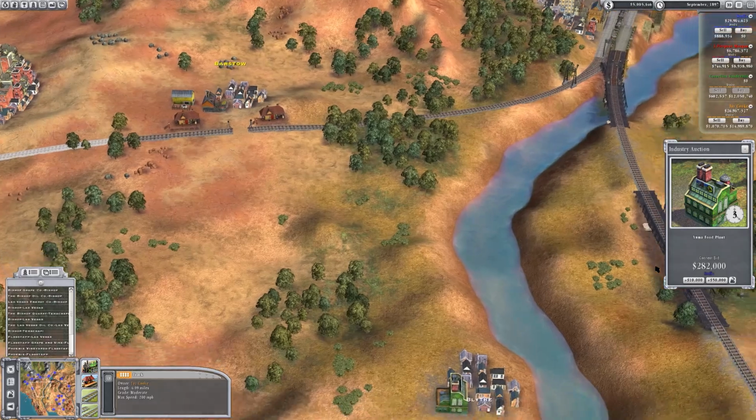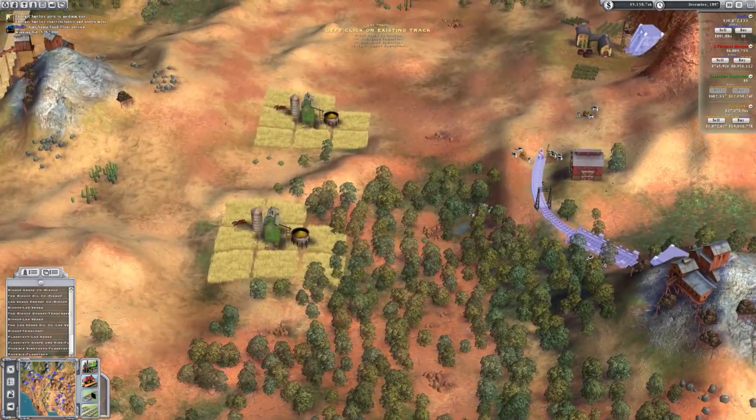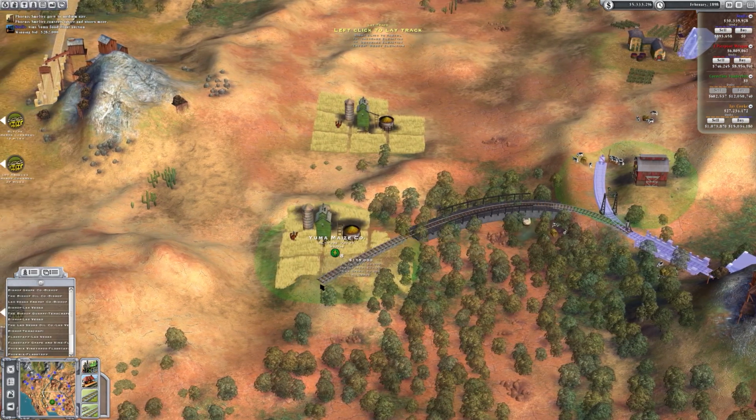But so far, the challenge is successful. We have not used any grades, at least not knowingly. I might have accidentally clicked something. It is possible. So over here, steep downhill.